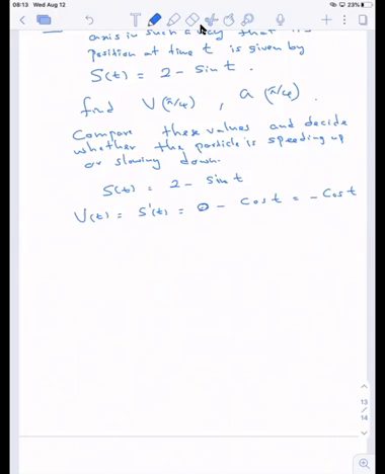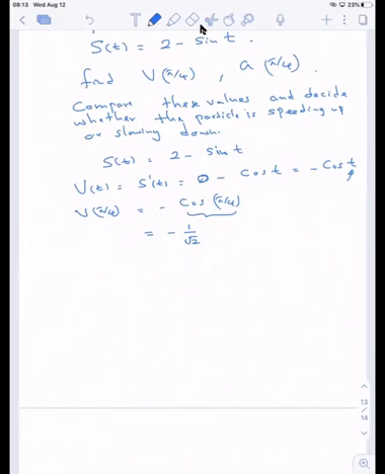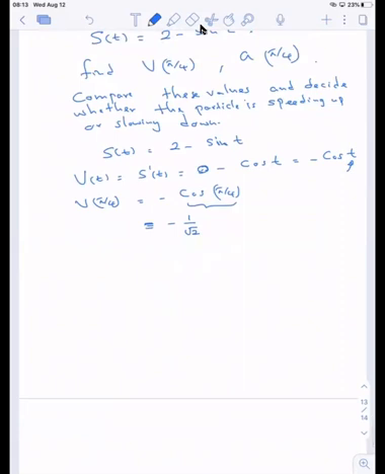And this is one function that you need, and what you are asked is to find v at t equal to pi over 4. So you need to find cosine of pi over 4. Basically, you have to plug the value of t here. So this will give you an answer equal to minus cosine 45 degrees, which is 1 over square root of 2. So this is what we have for the velocity, and you can see it is a minus value. And then let's look at the acceleration, right?